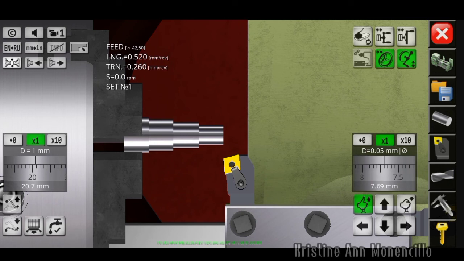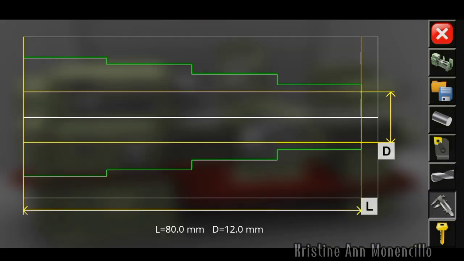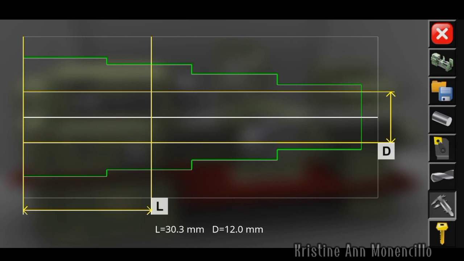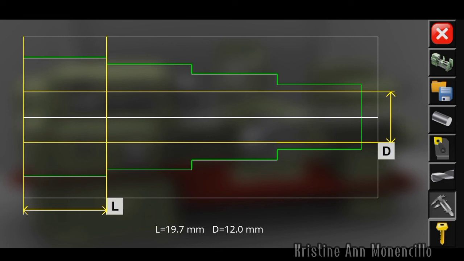Nya atong sukdon sa vernier kung sakto ba ang atong dimensions. Okay, so first is 20 millimeters. Okay, so that's 19.8 and we have 0.2 nga tolerance, so that's okay.